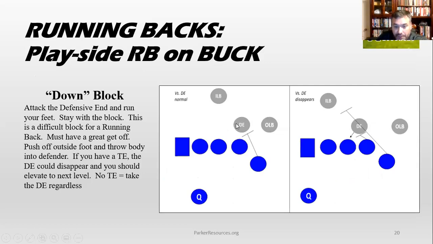Whether he's a 4, I guess if he was a 4-eye, you might not block him, but we don't see a lot of 4-eyes. But if he was, I guess this has got a tight end at it. But if there was no tight end here, he would be a 4 or 5 technique. You'd have to block him. If there's a tight end, these two got these two. So here in this case, if that defensive end hangs, wing blocks him, tight end goes here. The defensive end pinches, tight end blocks him, wing comes off his butt, gets the linebacker.